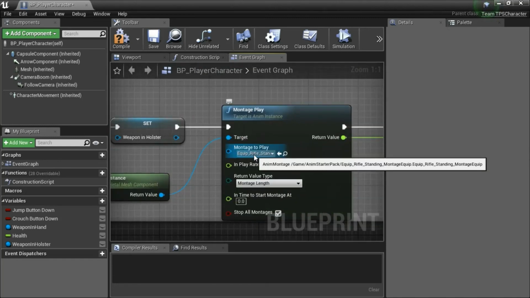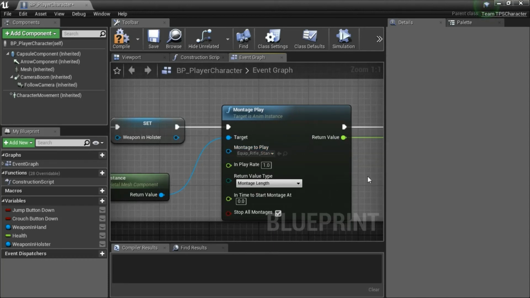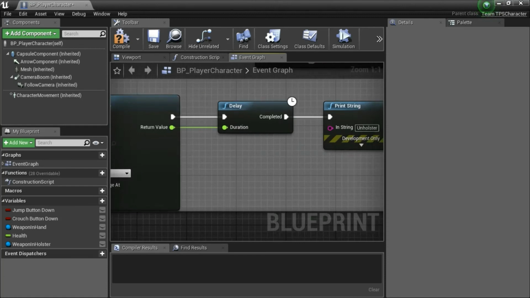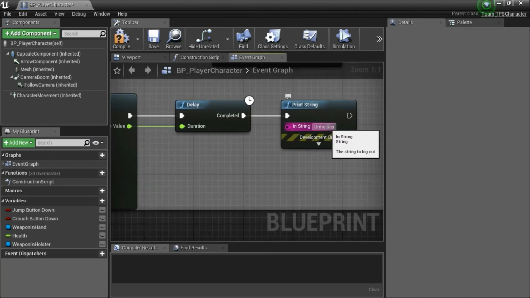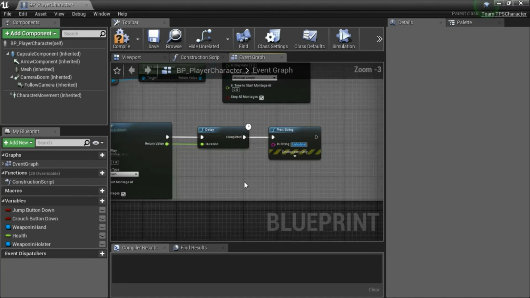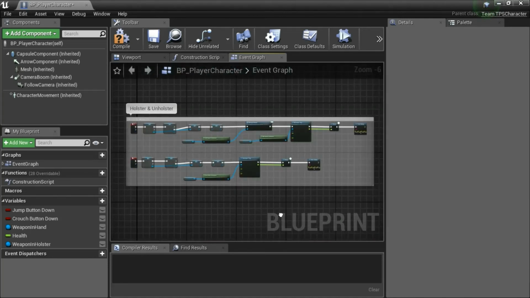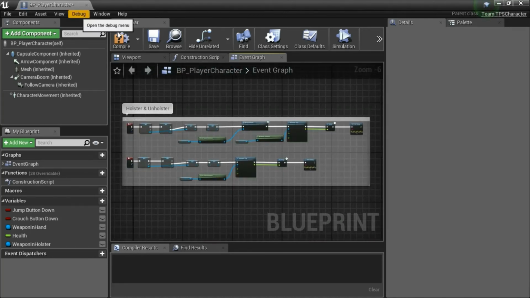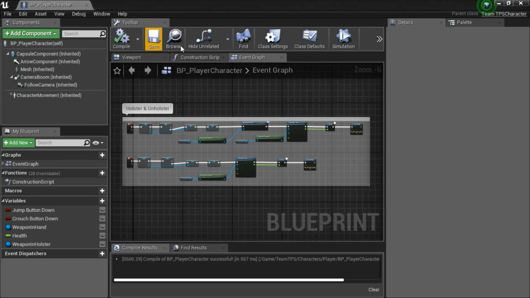This is equip, rifle, standing, montage, equip. And this is the word unholster. When you're done, compile and save.